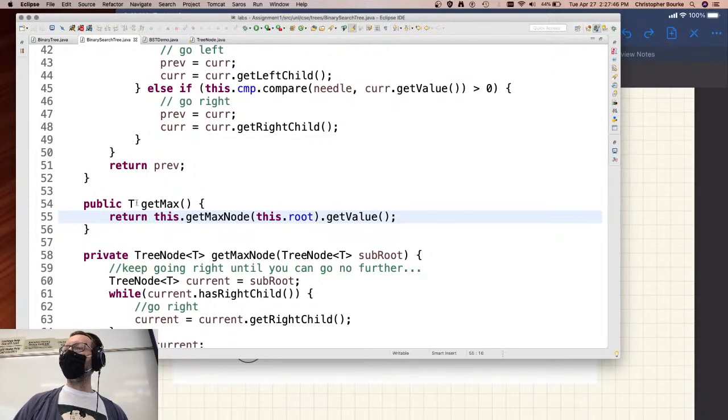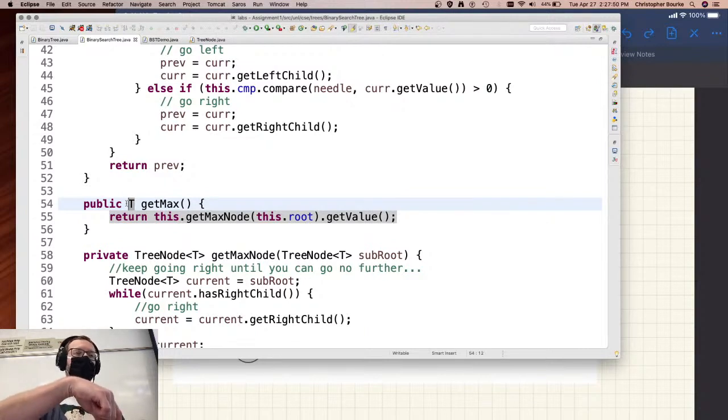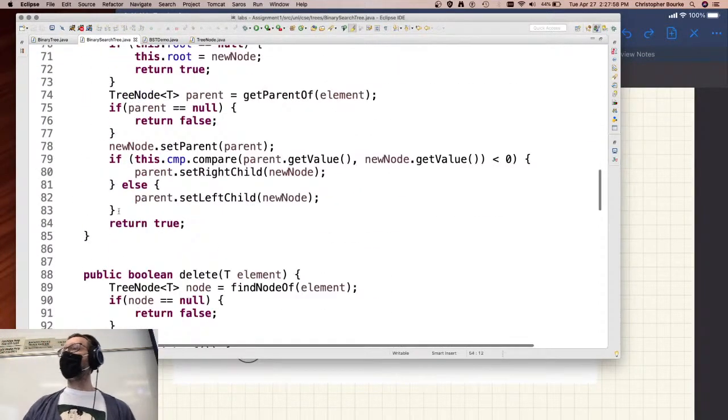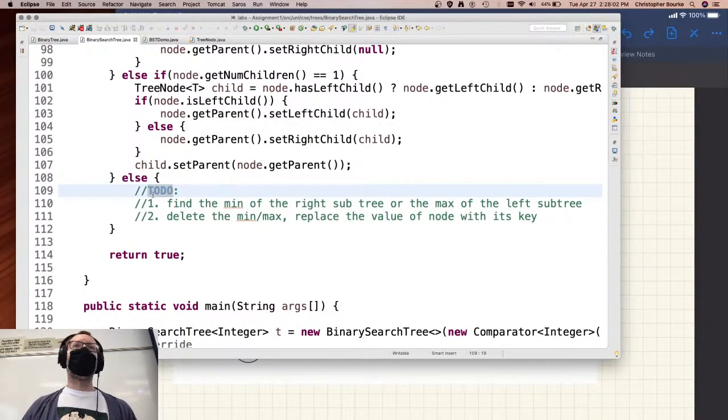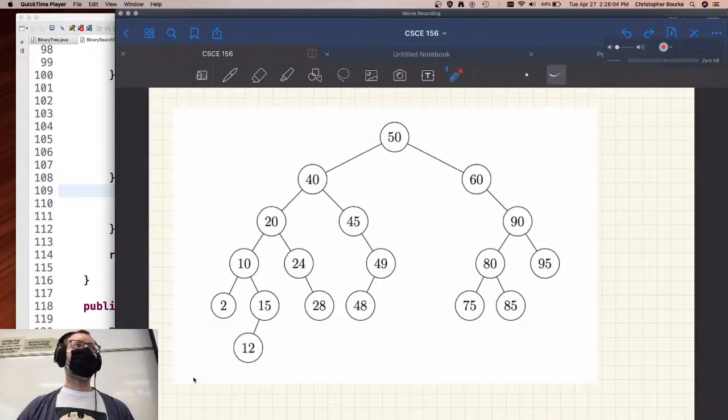So this is the kind of thing that you expose to the outside world. You put things of type T into your tree, you should only expect that things of type T come out of your tree. All right? And again, I'm leaving the rest of that as a to-do for you. But that's deleting. Questions on binary search trees?